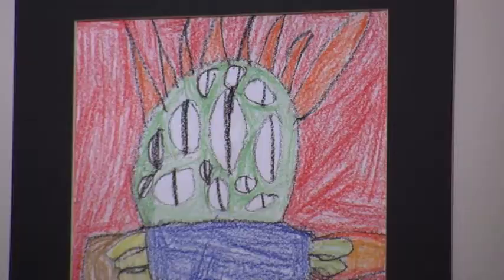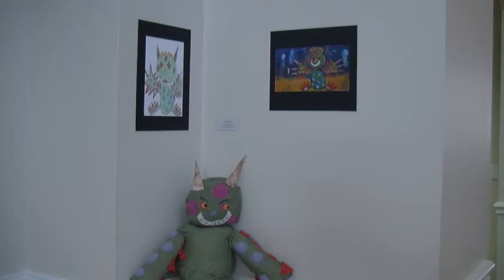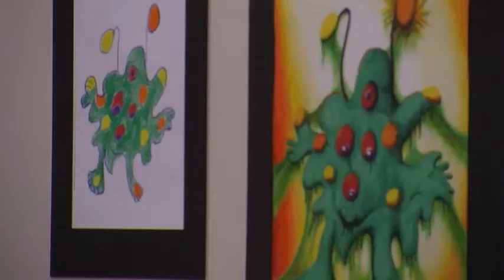The original drawings were just crayon — black outlines and colors — and then my students were able to use whatever medium they wanted to. Some of them took them onto the computer, some of them painted with oils, and a few people actually did three-dimensional pieces. So they were really supposed to elaborate and interpret it into a fully developed illustration. There were a lot of children's drawings that had pieces that were kind of ambiguous — you couldn't really tell what was going on, so my students had to interpret whether something was supposed to be a flame, a tongue, or a horn.